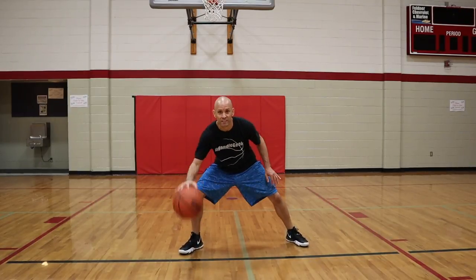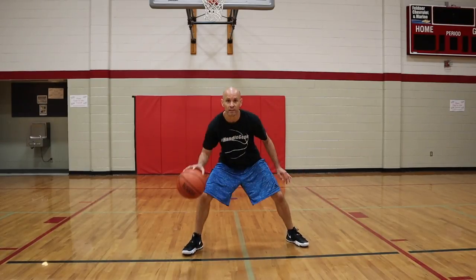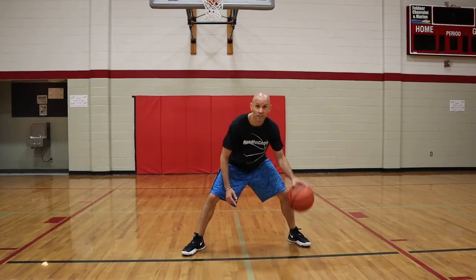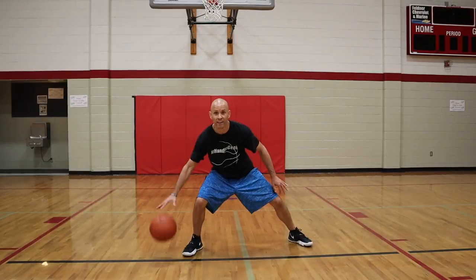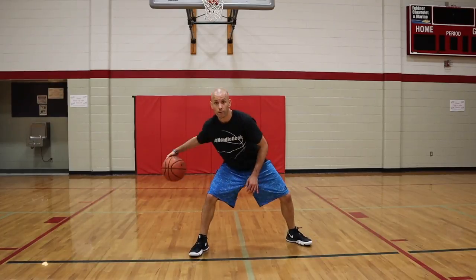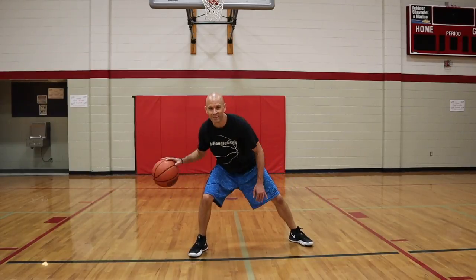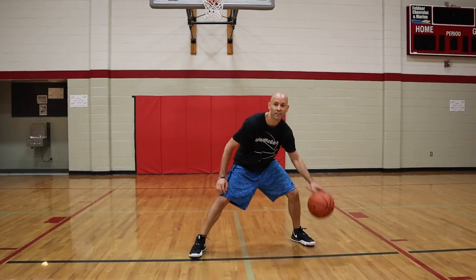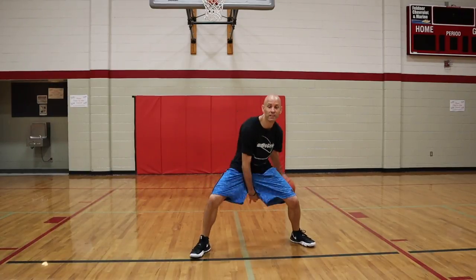Between reverse. Between, between, reverse, cross, behind, behind. Behind. Reverse between, reverse inside out, reverse inside out, reverse between, reverse, reverse. Reverse between, between, behind, behind, between, behind, behind, between.